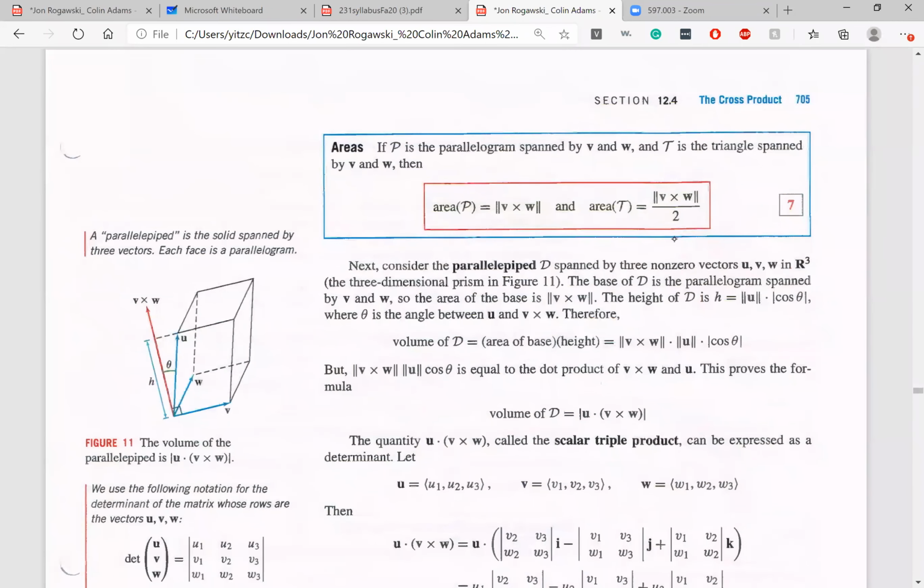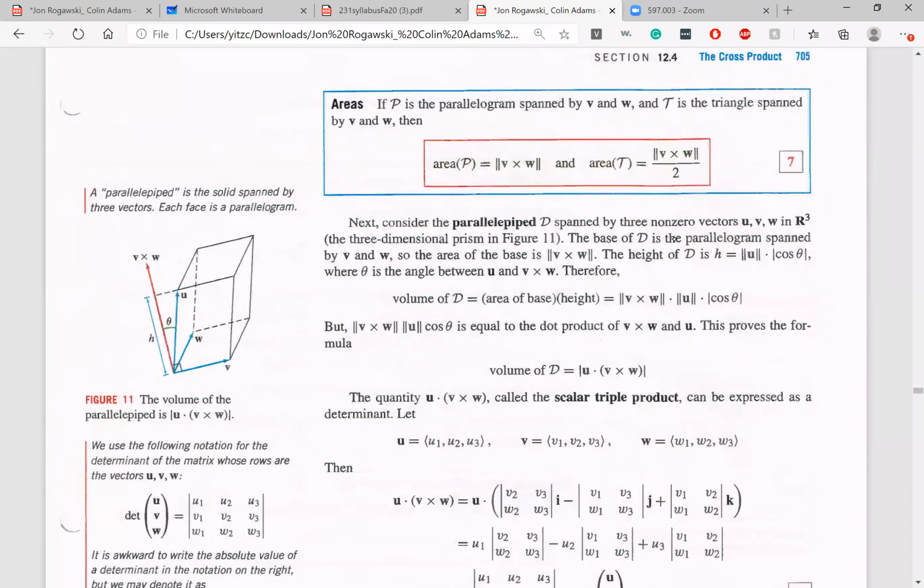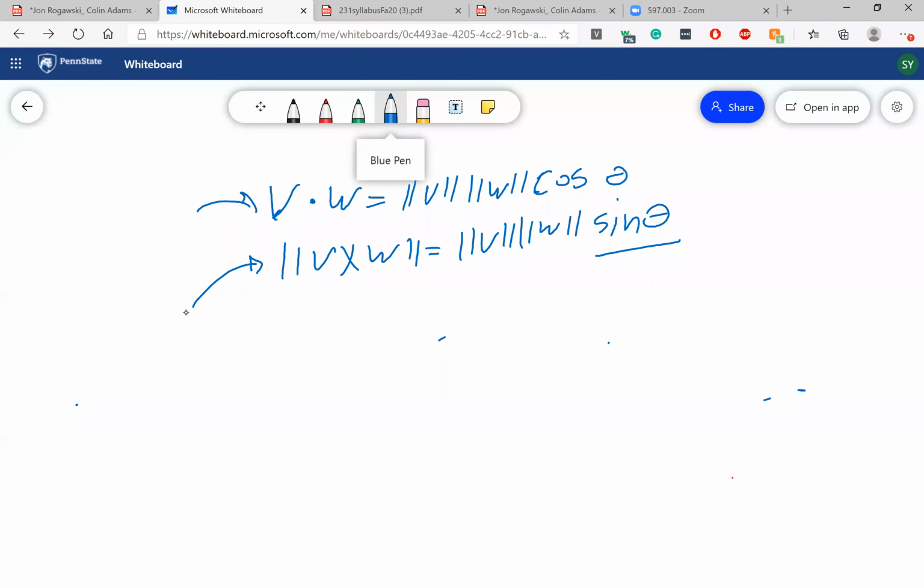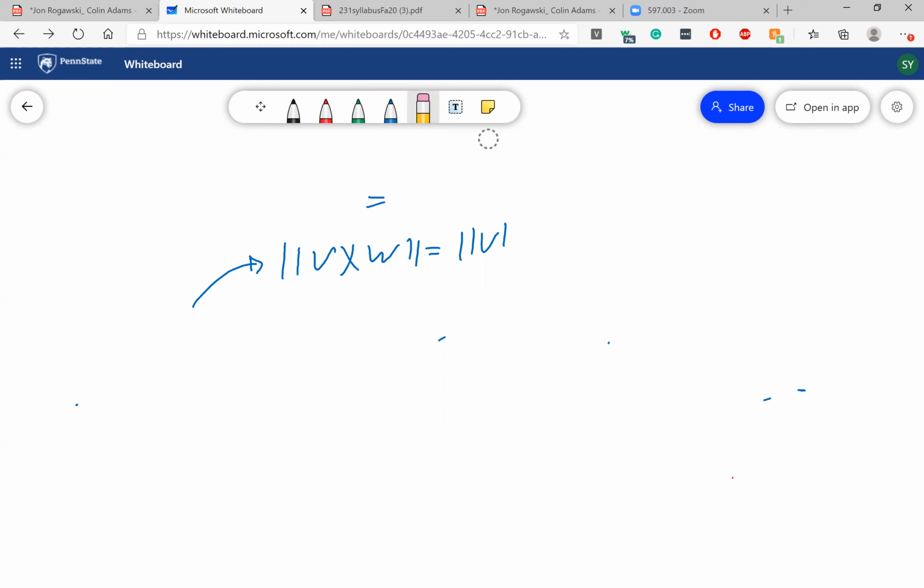So now they want to add a third shape, and it's the parallelepiped. It's this over here. And those are the only three shapes that we need to know the area for using the cross product. I don't think we're doing integration in this class. So these are really the only three shapes that we need to know the area for, at least using the cross product. The third one is if we have three vectors.